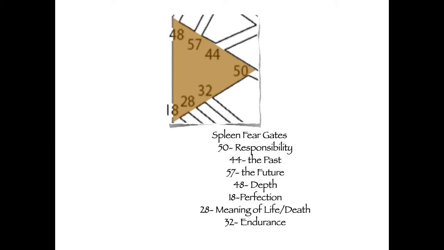The gate 18 is all about perfection, and it is all about trying to be perfect and trying to get that perfect image. It could be of your body, it could be of your relationship, it could be of pretty much anything, a career. There is no level of real perfection in the world, because we are beautifully imperfect, and that's kind of who we are as humanity.